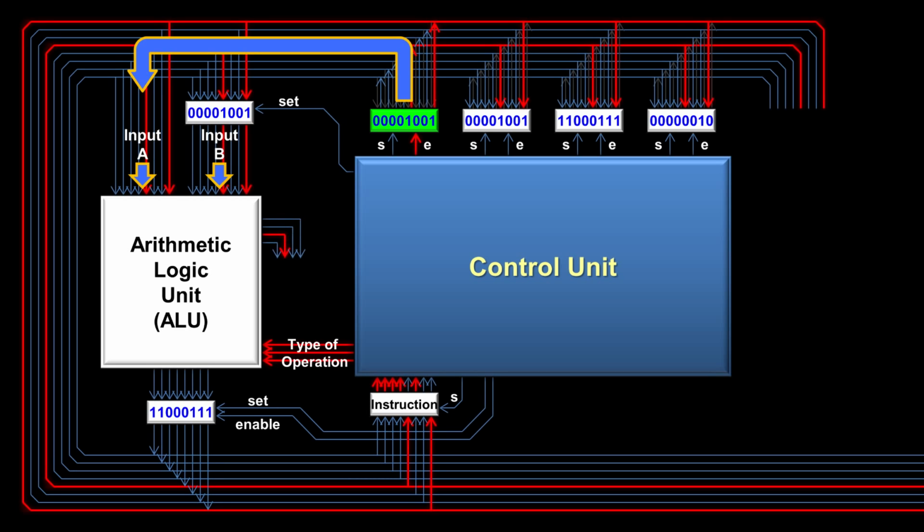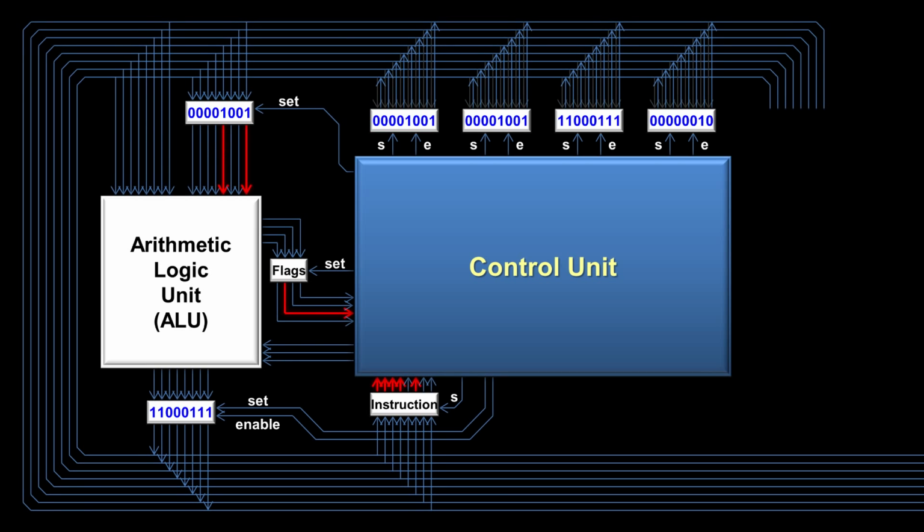Once the compare instruction is over, we still need to use the flags for the next instruction, so we'll save them to a register that only has 4 inputs and 4 outputs, 1 for each flag. Once the flags are set into the flags register, the CPU is finished with the compare instruction, and it can then request the next instruction from RAM. Generally, the next instruction after a compare instruction is a jump if instruction. This combination of a compare and a jump if instruction, by the way, is very common in computer programming.